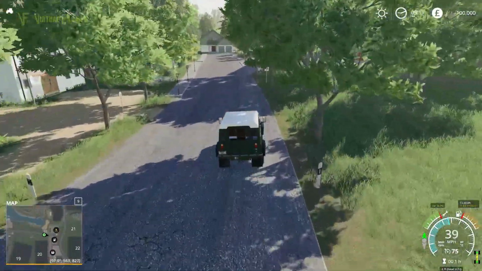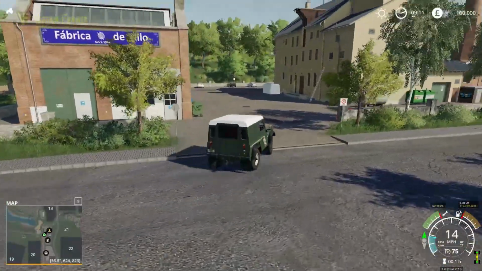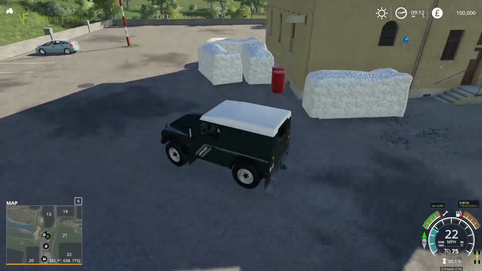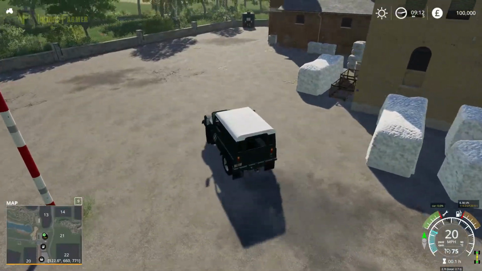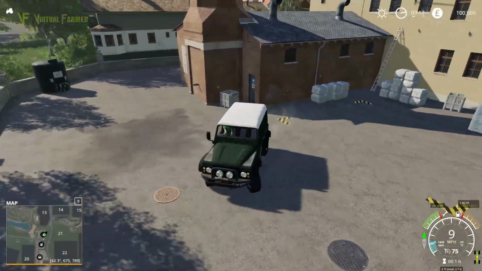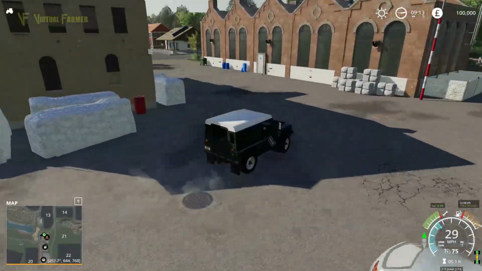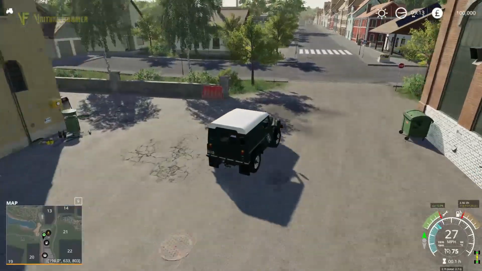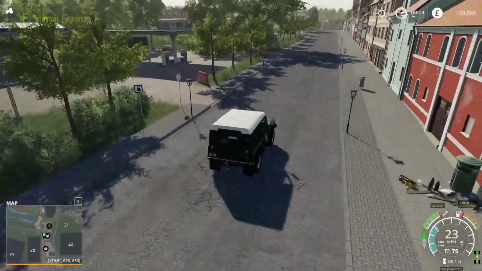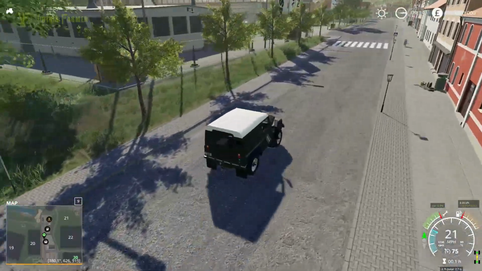And we're coming up here to a sell point around here. This looks like cotton as well. Yeah, we've got cotton bales here. So this looks like a cotton and wool sell point. So I wonder if the other one only takes wool, and this takes wool and cotton. That's an interesting idea. I do like it when you have multiple sell points for all crops. That's always great, because then there's always some way of possibly getting a better price.